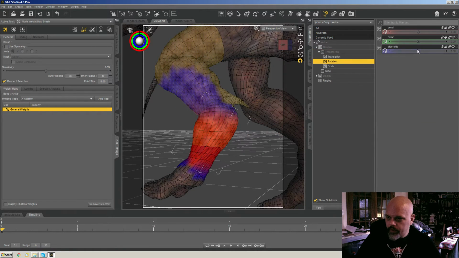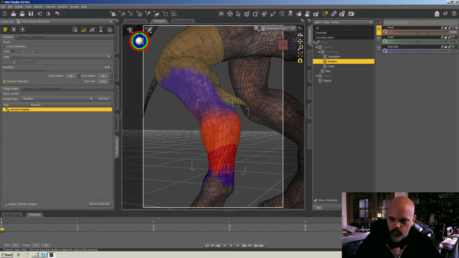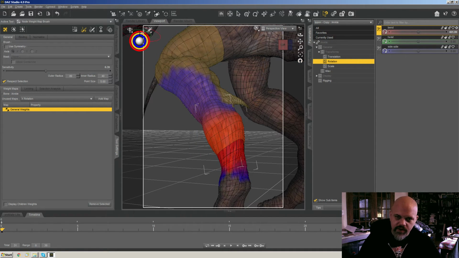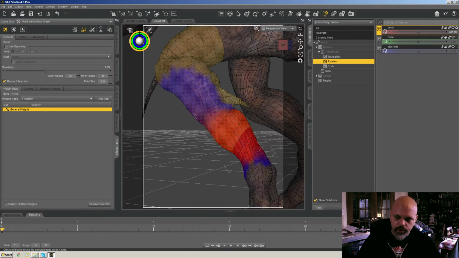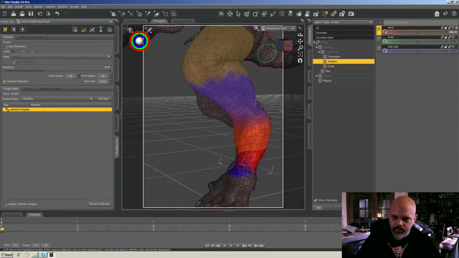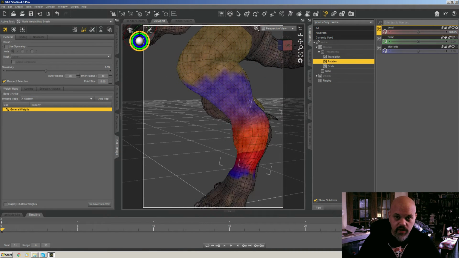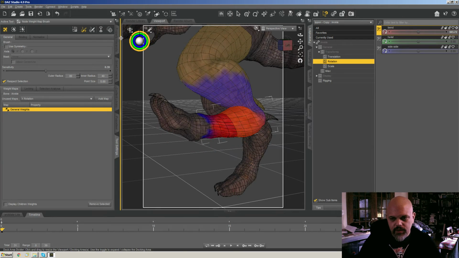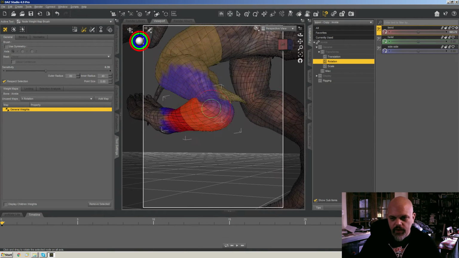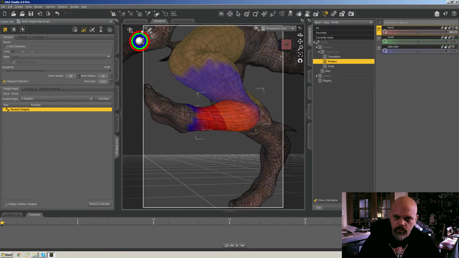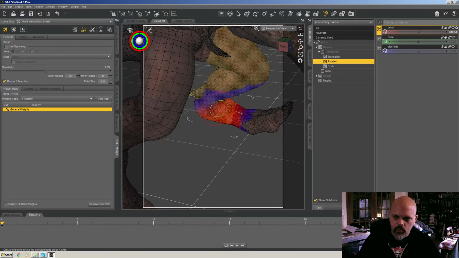So I want to take a quick look at some of my rotation. And this is just kind of the broad strokes of a conversion. A quick look at really the most fundamental aspects of both a conversion, and really it's at the core of doing original figures at all. So here I'm just going to do a little bit of rotating of this joint, see how it deforms.